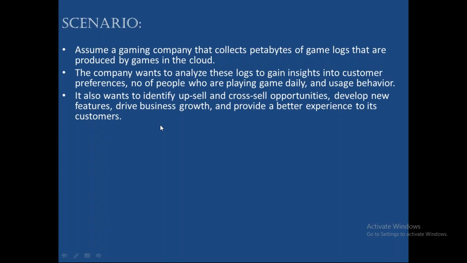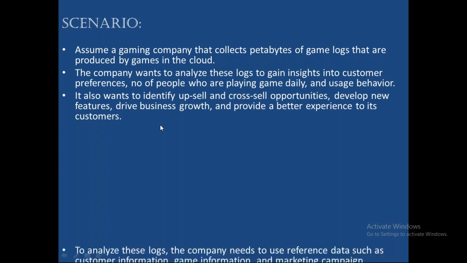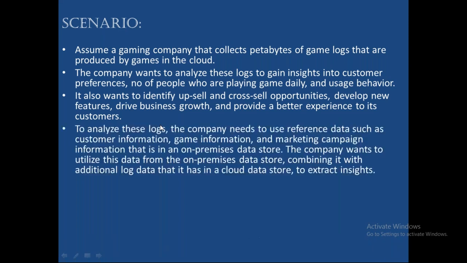But how to analyze these logs? To analyze these logs, the company needs to use reference data such as customer information, game information, and marketing campaign information that is in an on-premise data store. Meaning, there are two stores, right? Cloud and on-premise. This game is played in the cloud. Assume a gaming company that collects petabytes of game logs produced by games in the cloud. People are playing games in the cloud, so all the logs are available in the cloud now.